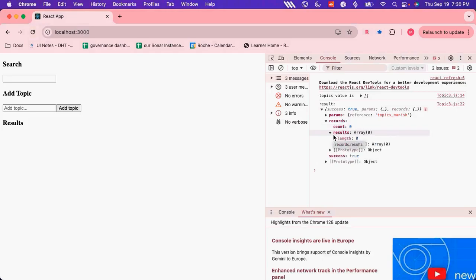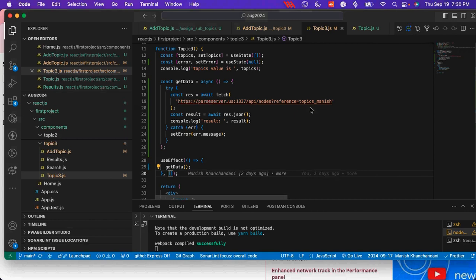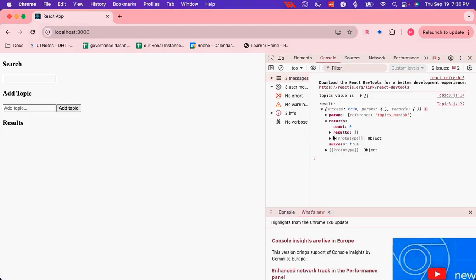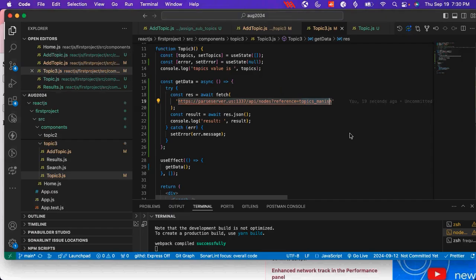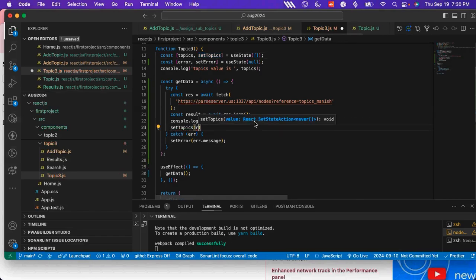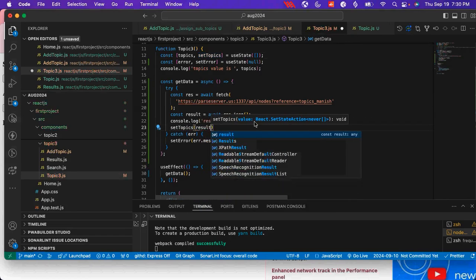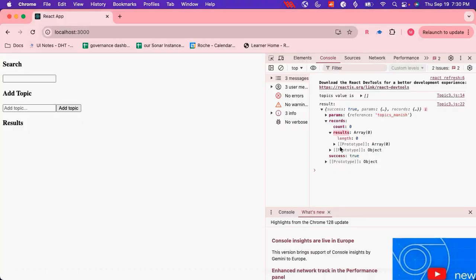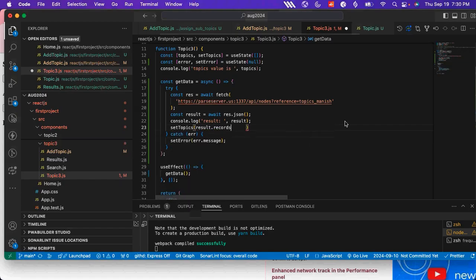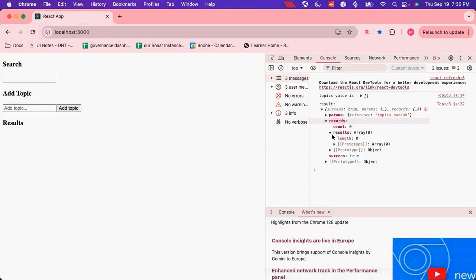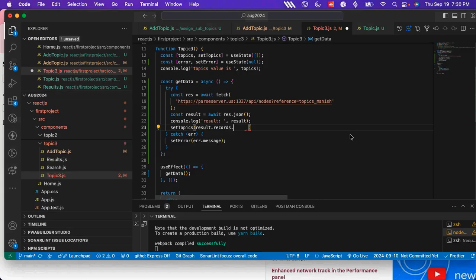Right now, I don't have any data in the database for this reference, so I'm getting empty results. So once we get these results, we will update setTopics to that one. setTopics will be result.records.results.